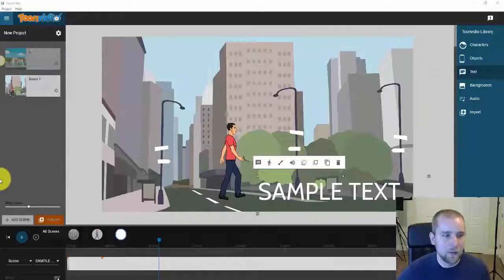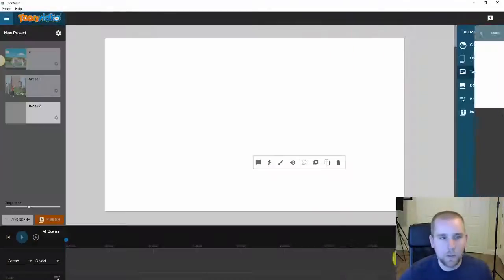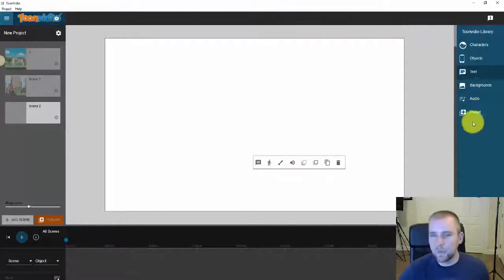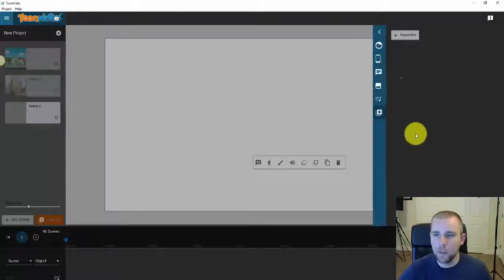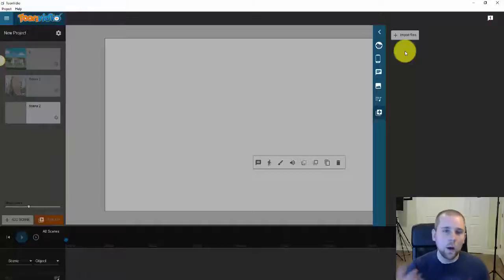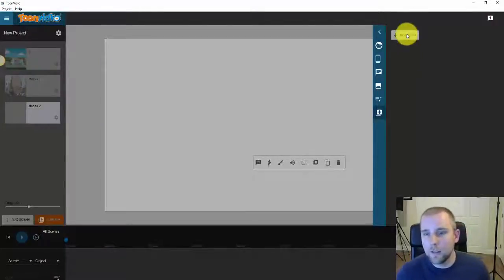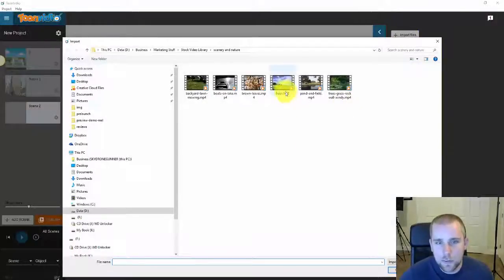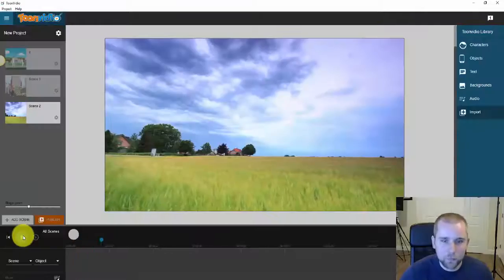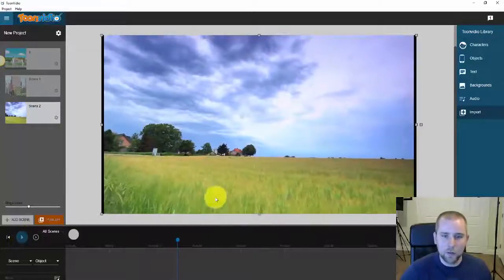So check this out. Let's create a new scene, okay? This is a blank scene again, but this time, instead of importing a background, let's go ahead and import a video that we have. So we'll click import. By the way, you can import MP4 videos, all types of video file formats. You can even import images. You can import audio files. You can even import SWF flash files and your own 3D characters if you buy 3D characters or make your own as well. So let's go ahead and import, and we'll choose this scene right here with a field. Press play. And check it out, it's a stock video clip of a field.